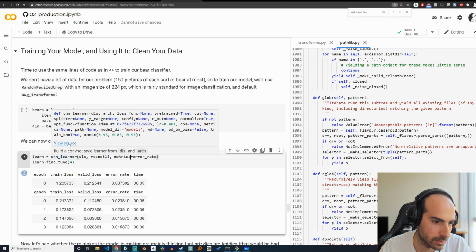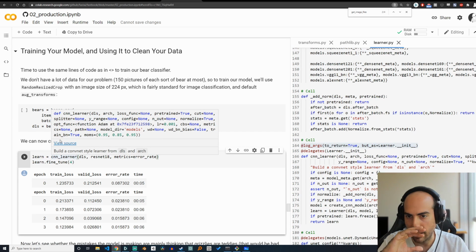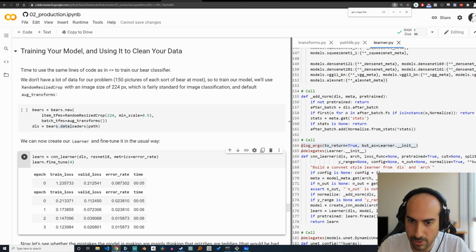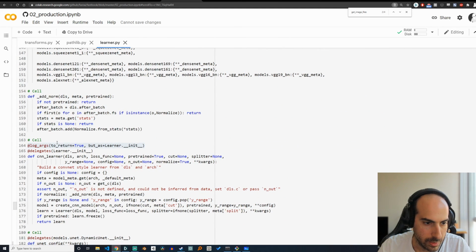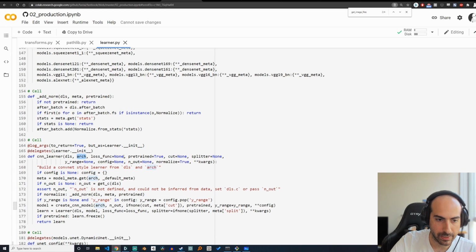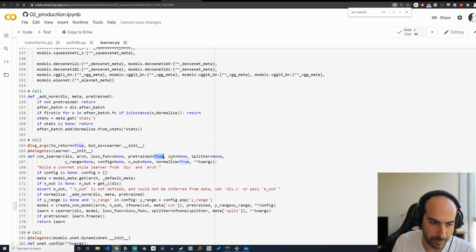And actually, let's just do this, because I personally find looking at the API very helpful to understand how this stuff works. So let's go over this. First off, with DLS, I'm not actually sure what this means quite yet. But then you see the second one is architecture. This could be ResNet, this could be something else. Then there's a loss function, so how do you decide how you're optimizing? Is it pre-trained? Are you splitting your data in some way? And are you normalizing your data in some way? As in, are you making sure all the data points have similar brightness and so on?